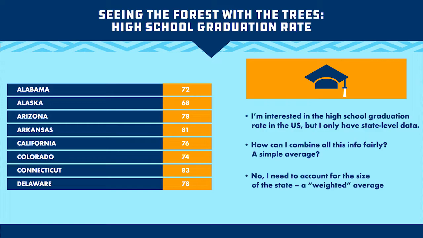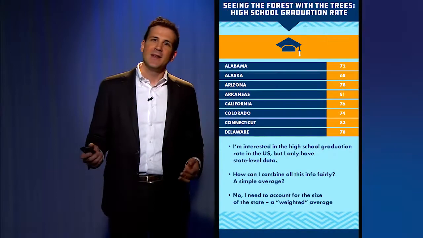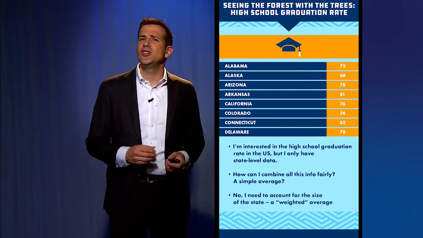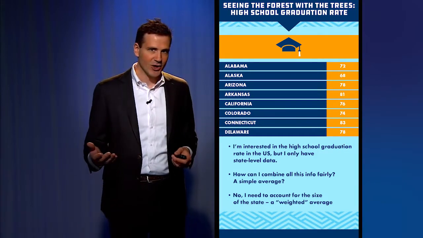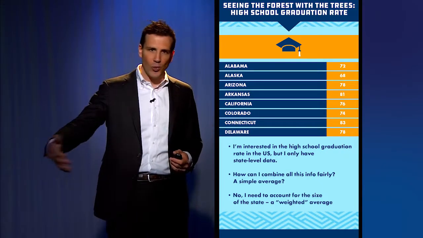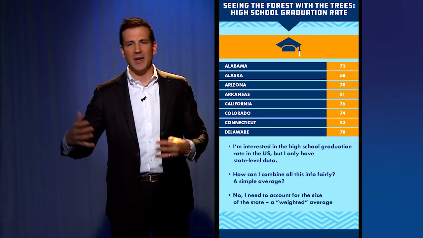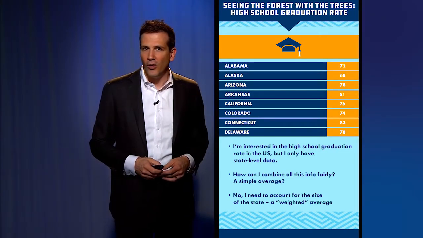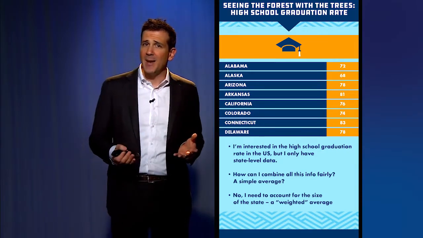Well, intuitively you might think, I'll just average them, right? Just add them all up and divide by the 50 states and we're done. But that's probably not quite right, because some states are smaller than others and some states are bigger than others, and California has a much larger population than Montana, for instance. So you might do what's called a weighted average. You would use some kind of mechanical finagling to give extra weight to the Californias, based on their population relative to the whole. And this is very much what happens in a meta-analysis.